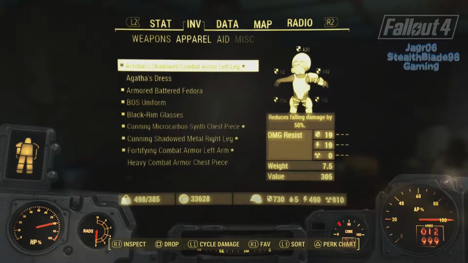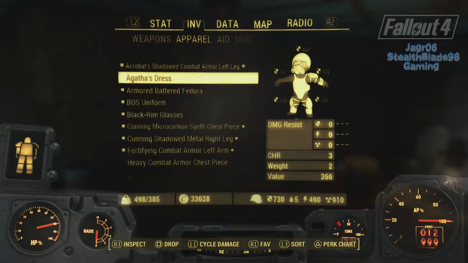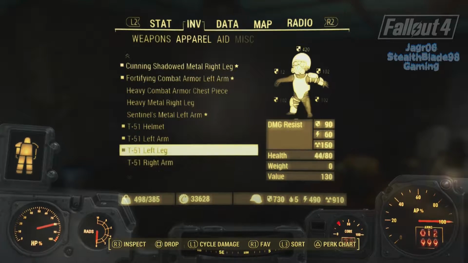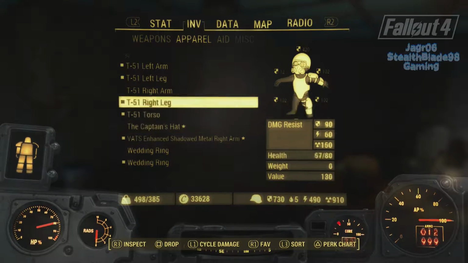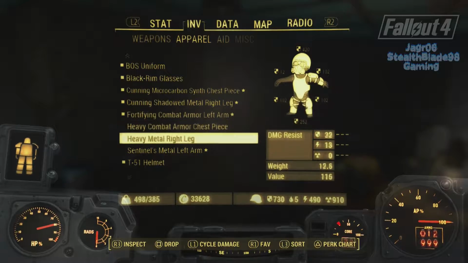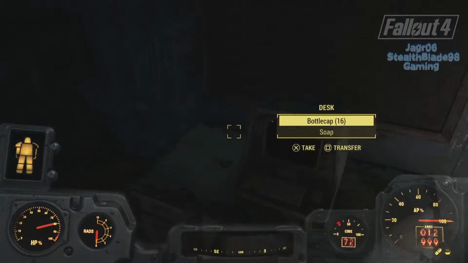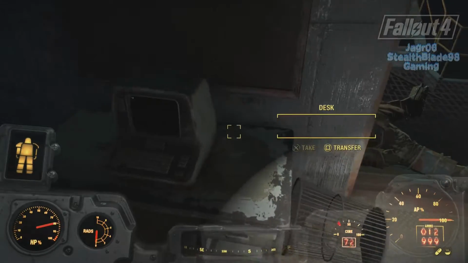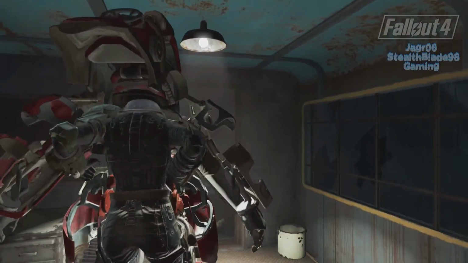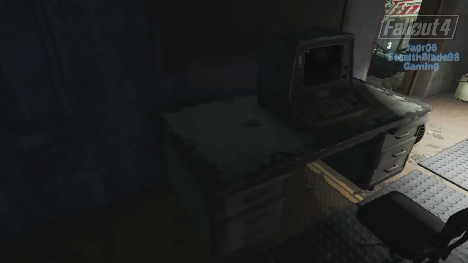Let me check my... let me see. What did I get? Was it Sentinel's left arm or right arm? Left arm. What is my left arm right now? My left arm is... not the fast enhance. Oh, it's a fortify. No, I can't take that off, even if it was better, which is not. Did I look at this? I don't think I did. I need to go back over there and get the other stuff.